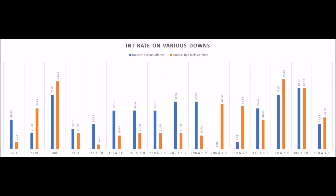So based on all that data, how do I feel? Well, I still think it's going to be a Chiefs victory. I do think this Texans defense might give them some issues. I do think that Deshaun Watson will keep it interesting, but I just have to go with the Chiefs here. It's going to be on the road. It's going to be a tough test, but I just have a feeling that the Chiefs will still continue to have success when it comes to first and third down situations with the run.